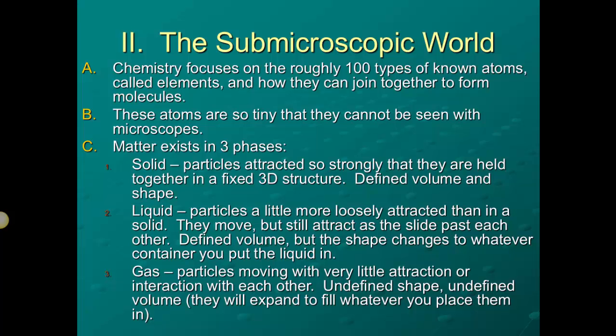Matter goes in 3 different phases. You're probably familiar with these already. They come as solids, liquids, or gases. Each one has a slightly different setup. A solid is going to build a lattice of your atoms or molecules. And so each one has its little apartment in the whole apartment building. It might move around in its apartment, but it doesn't move to the next apartment. And because of that, you get a very solid structure. It has a definite volume and it has a definite shape.